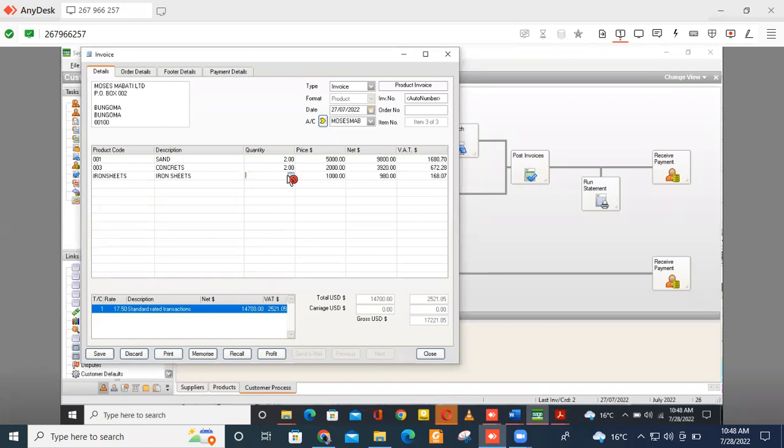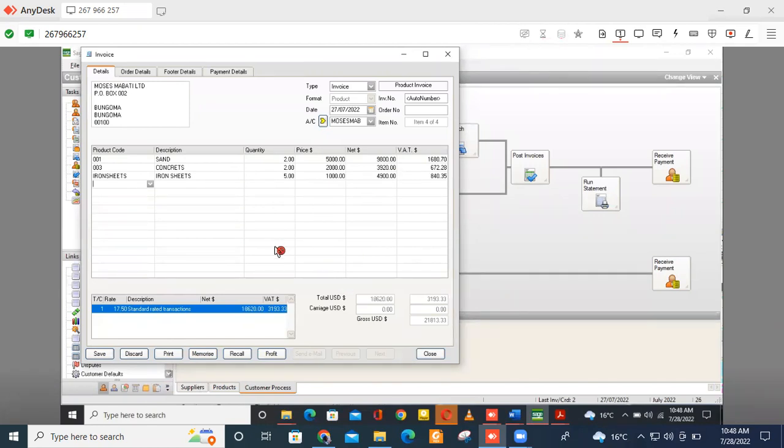Now to remove this one, you put like 5. Once that's done, this is the type of item that you are writing an invoice for this customer. When you write this invoice to this person, you will see that the total amount indicated here will be 21,813. This is the total amount of money that this person will be recording.